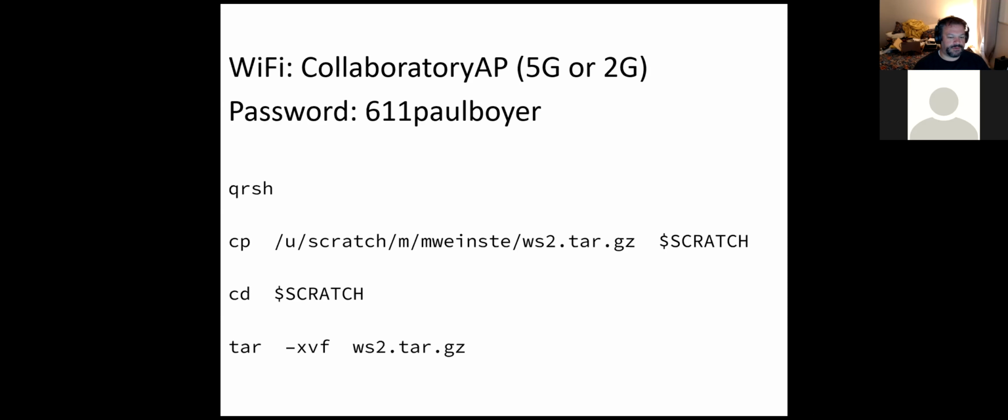Once people are done opening up the tar archive, just respond in chat saying done so that I get an idea when it finishes for people. Depending on how heavily the Hoffman cluster is being used right now, sometimes it takes just a couple minutes. Sometimes it takes like 5 or 10.